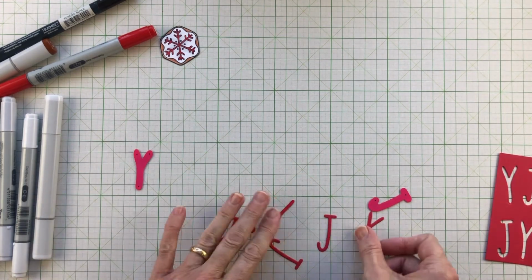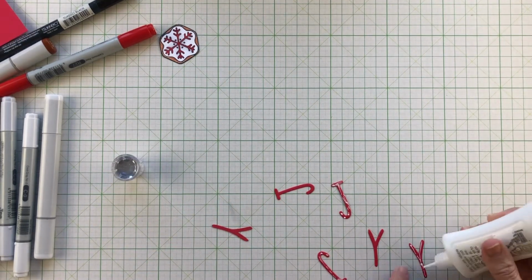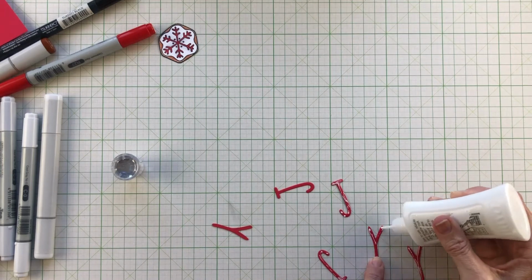Last of all, I've used some very light cool greys on the icing itself so that it will still read as white icing, and I've got the colours of those greys on the screen for you.